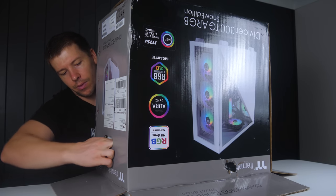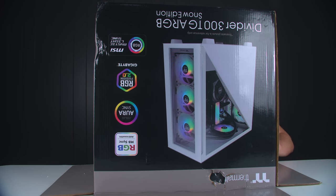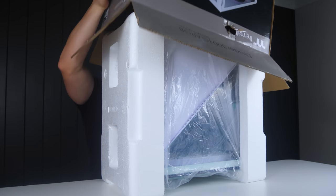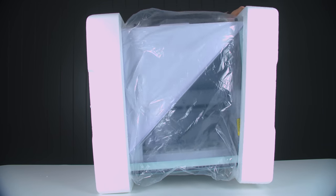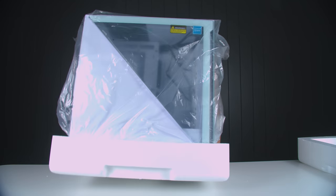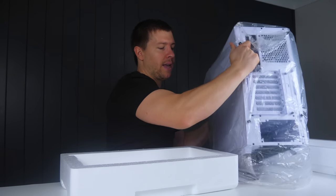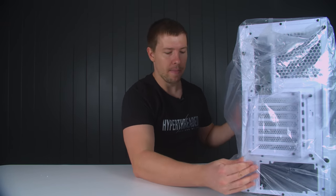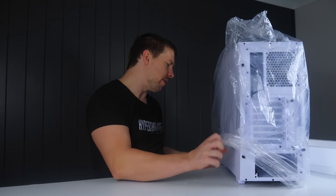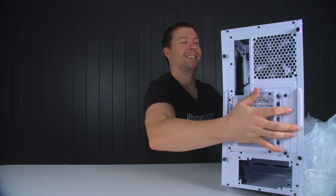Future Cory here — our audio had some technical difficulties, so let me get my point across. I don't really like the front of this case because half of it is blocked off. People usually either like it fully blocked off or completely showing all the components. Personally, I like to see all the water cooling and hardware inside. But this case is perfect here because Alex usually has his PC under the desk, so he's not constantly looking at it. On with the video.